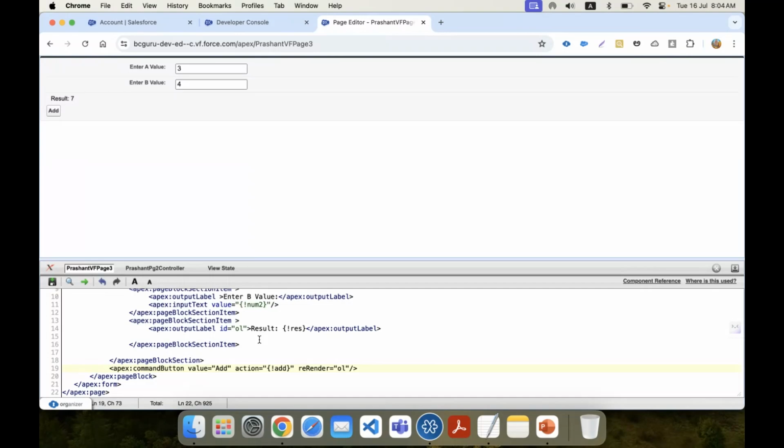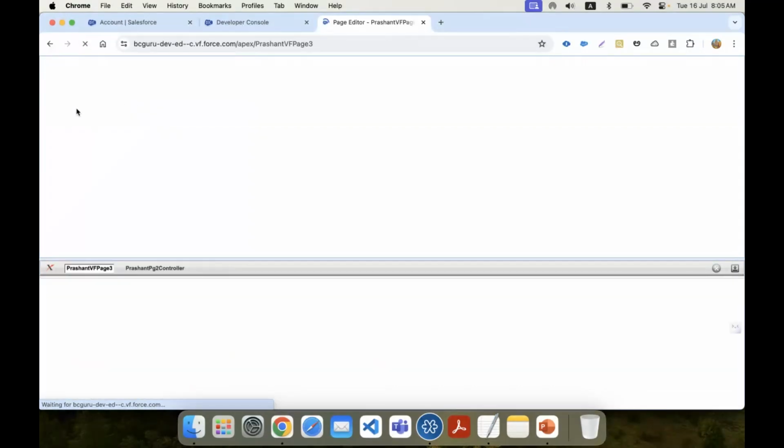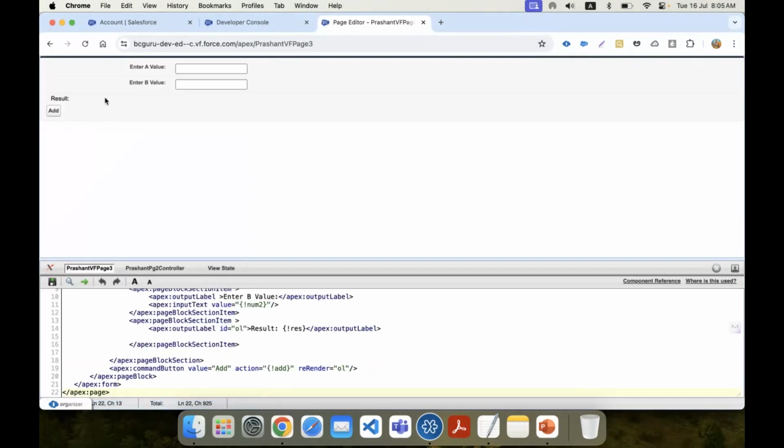Yes, re-render only is not working actually. This output label component is not refreshed. Earlier it was blank, right? When it is refreshed, it gets the latest value. The page variables are getting the value, but because it is not refreshed, it is not displaying the value.